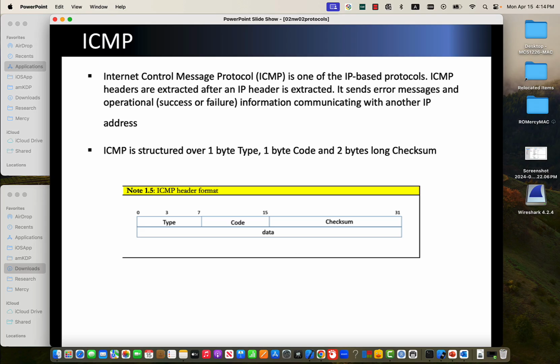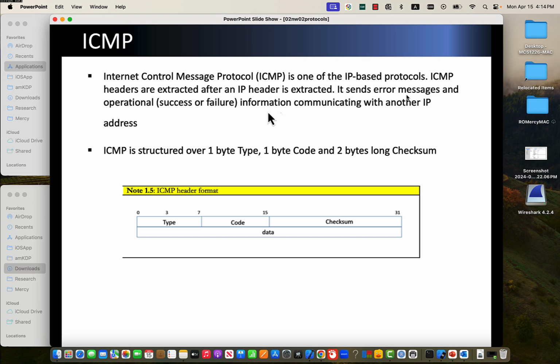ICMP is the Internet Control Message Protocol. This is also at the level of the network layer. It usually sends error messages and some communication checking.